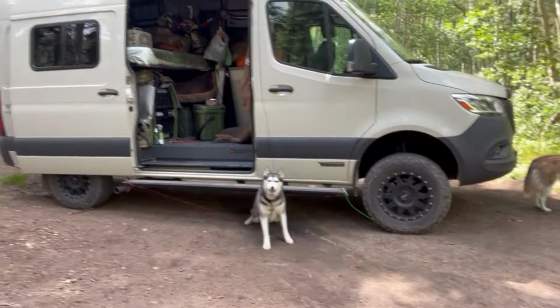This is beautiful. There's the fire pit. There's the van. Rocky Mountain beauty. There's the road we came in on.